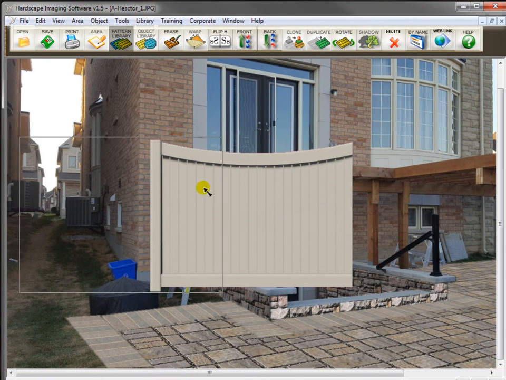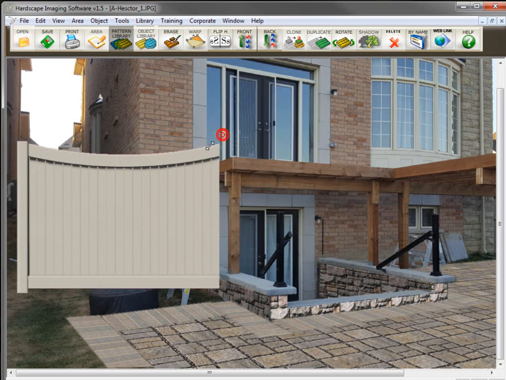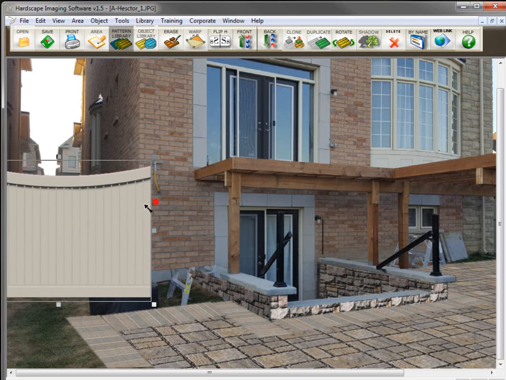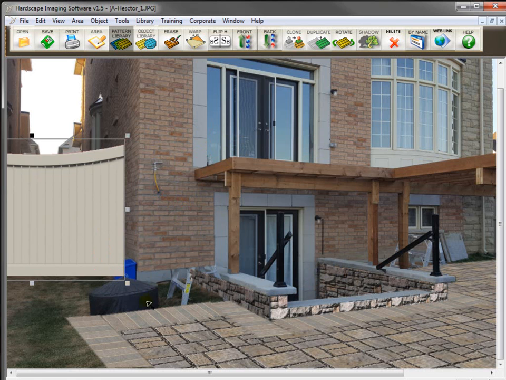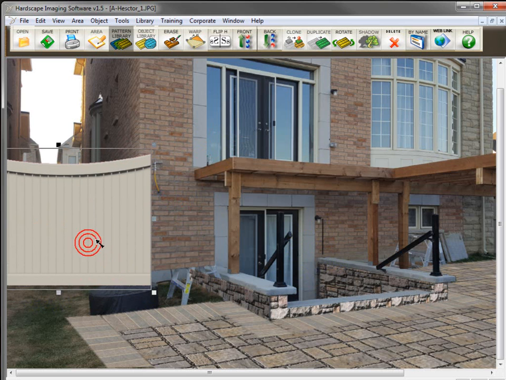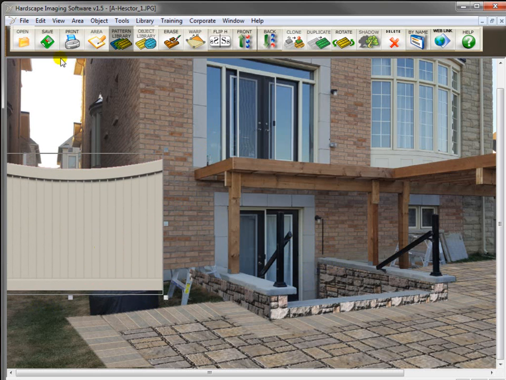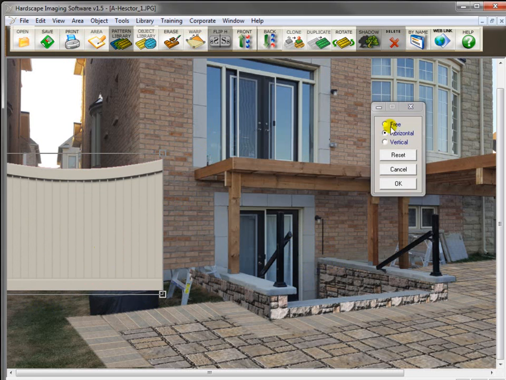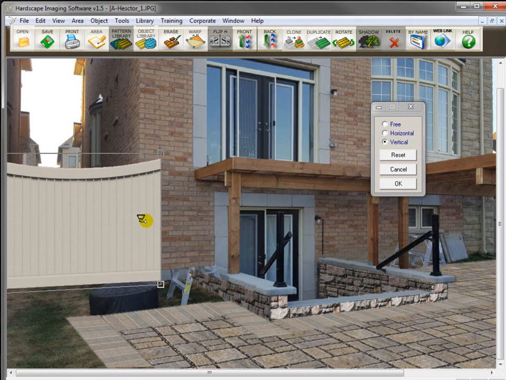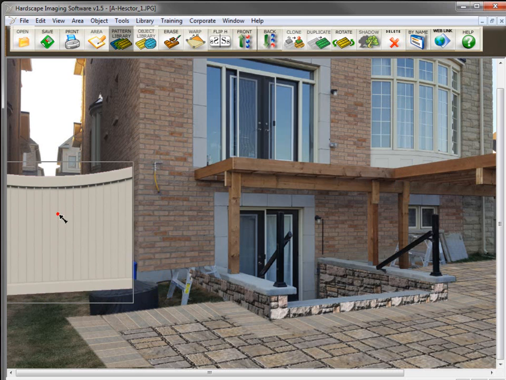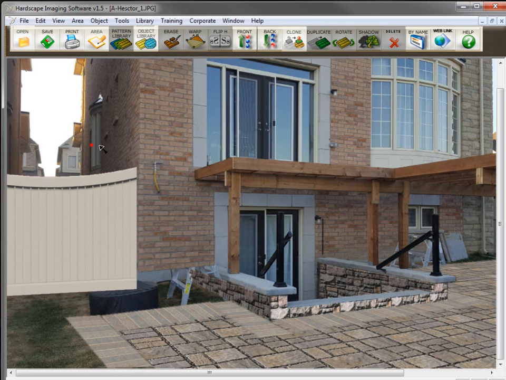So it's a little large, so I'm going to size it down just a little bit, because what I need to do, because it's straight, I need to warp it a little bit to kind of go along this line here to match the angle of the house. So I'll get it in position, then I'll go up to the warp tool, I'll click on vertical to tie the handles on the sides together, and we're just going to bring this up a little bit like that. Looks like it matches, and put it into place.